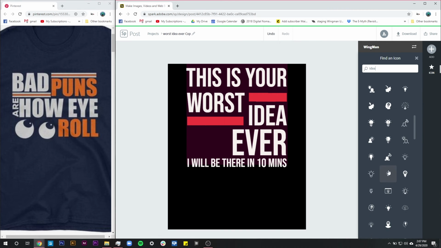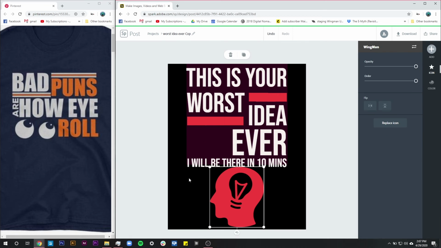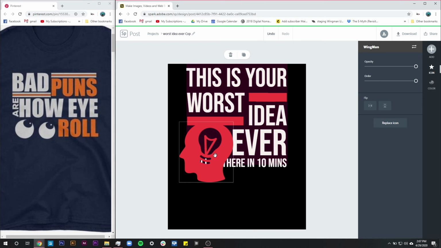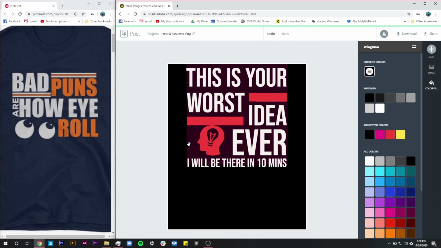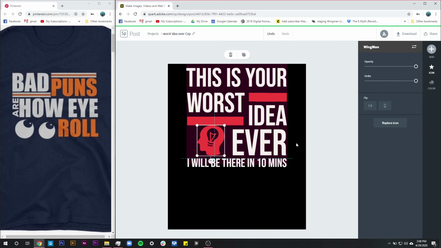And let's try this one. I just passed it. This one here. I kind of like just this overall shape of the head and the light bulb. It all feels like it works with this design. So I'm obviously going to have to make this a little bit smaller. And now that I'm looking at it, I might actually switch where this design and ever is, because this would be two icons on top of each other, and I don't think they work all that well.